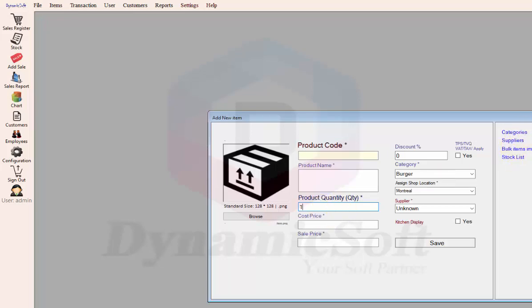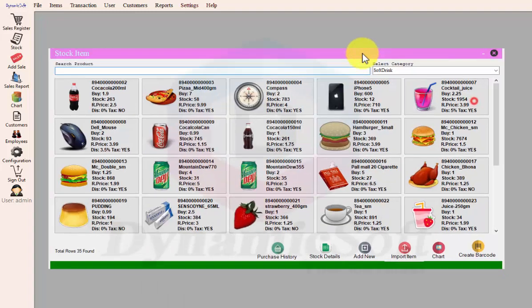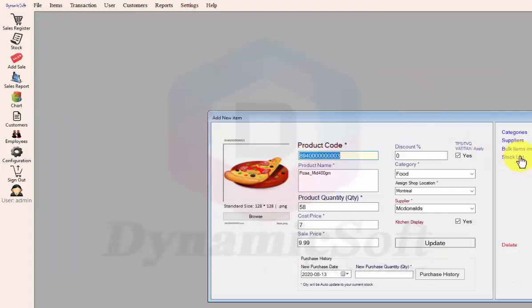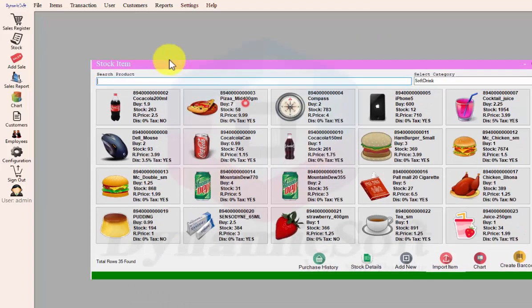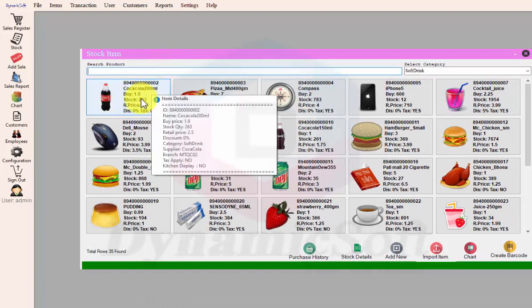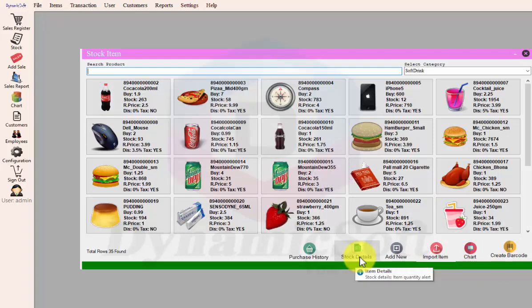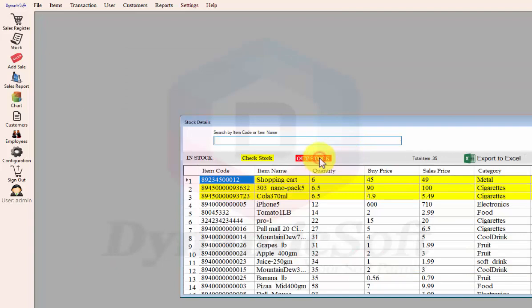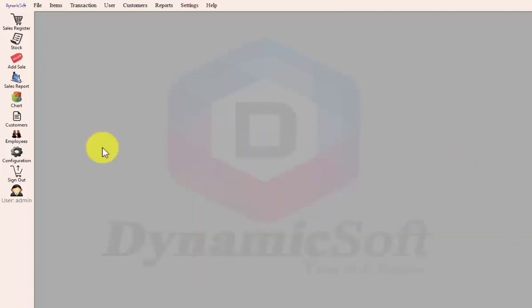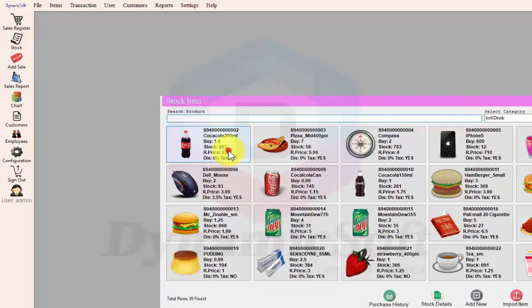And then later if you want to purchase the same item, you don't need to fill up all the information. Let's say you already have this information in your stock, but later your stock is finished. Let's say out of stock here. I don't see any out of stock, but if you want to edit this information and add stock, just edit this one.